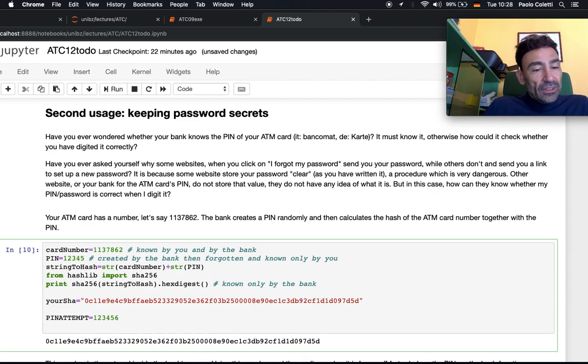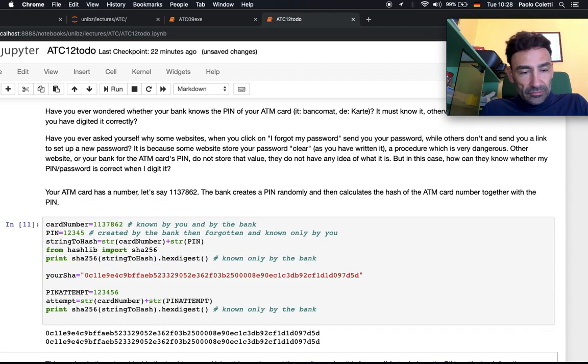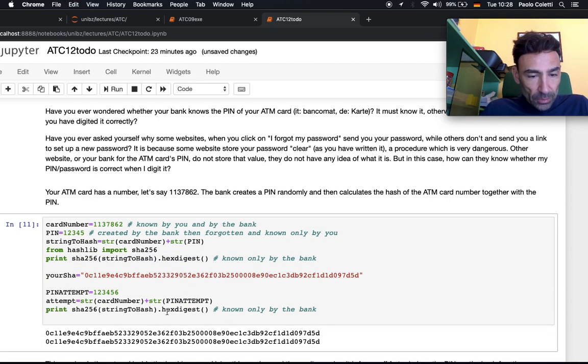The ATM machine calculates the string to hash attempt as your card number concatenated with the PIN that you have digited. Then calculates the SHA. Oops, sorry, string attempt.